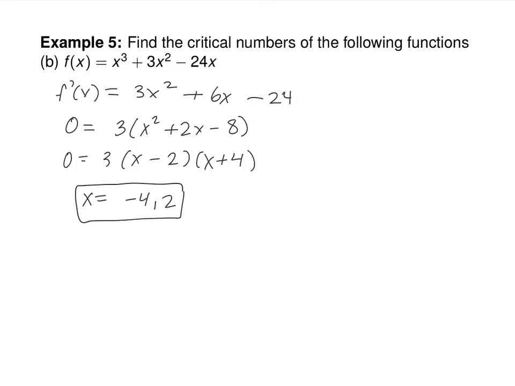Okay. What did you do? Did you pull that 3 out? You should ask yourself, do they expect us to do it that fast? If you were trying to guess and check, there are lots of possibilities, right? So the moral of the story is always check for a greatest common factor. You hate those guys? No, you love those guys, because those guys made the problem a lot easier, didn't they?